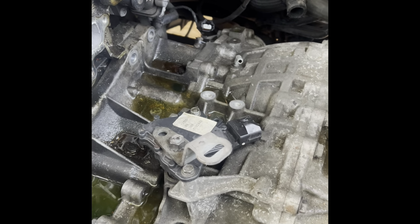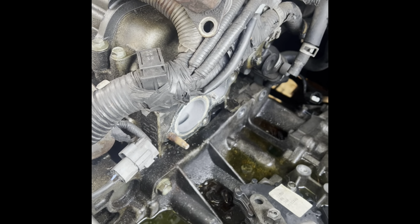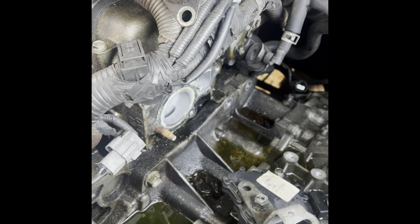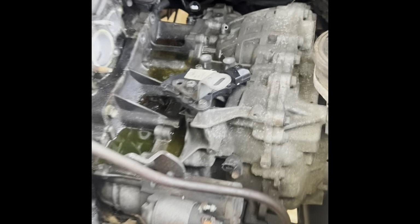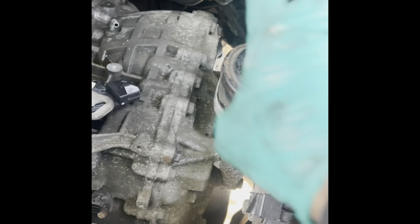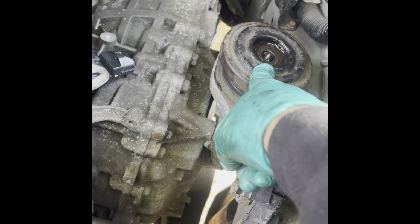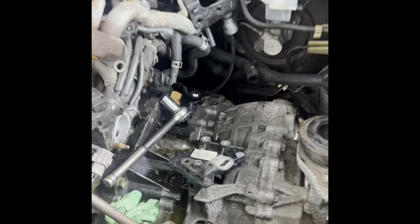So what I need to do is support the engine for sure. Put a jack underneath the engine with a piece of wood or something so you don't damage the pan. But that's next. Support the engine and remove that. Okay, next step. Take the nut off. I have the engine supported with a jack and a block of wood so that way it doesn't fall.